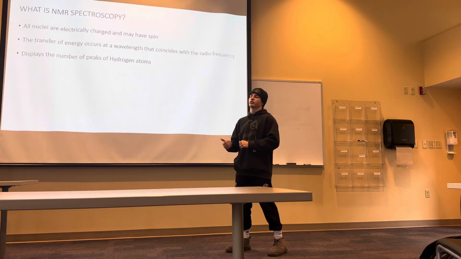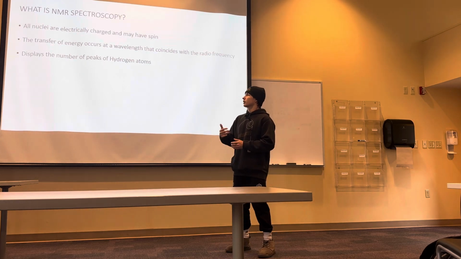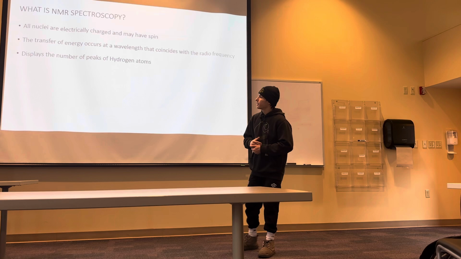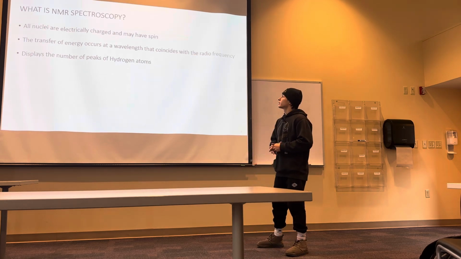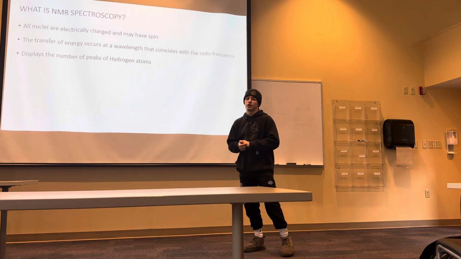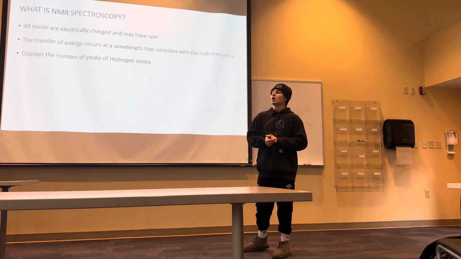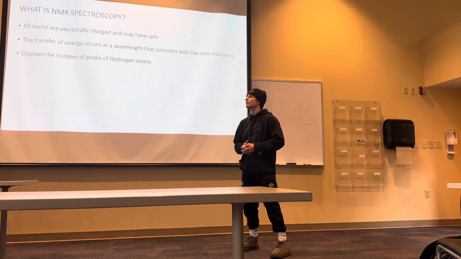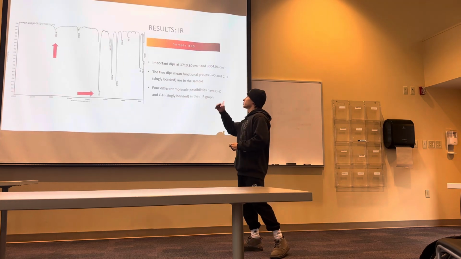Now, what is NMR spectroscopy? So all nuclei are electrically charged and may have a spin. Now, the transfer of energy occurs at a wavelength that coincides with radio frequency. Now, this will display the number of peaks of hydrogen atoms. This will allow us to notice how many hydrogen atoms are in the chemical compound and then compare it to other chemicals as well.